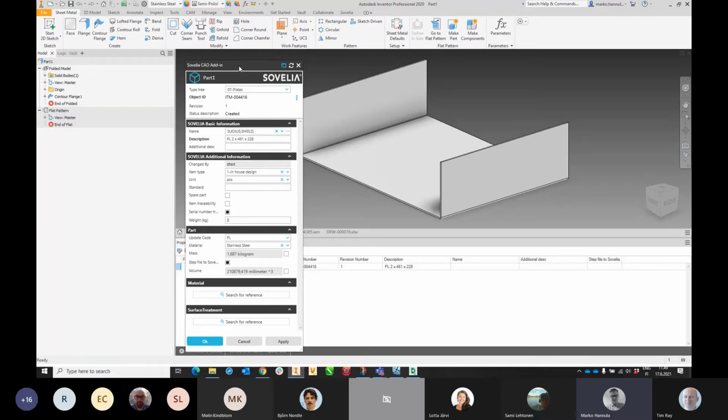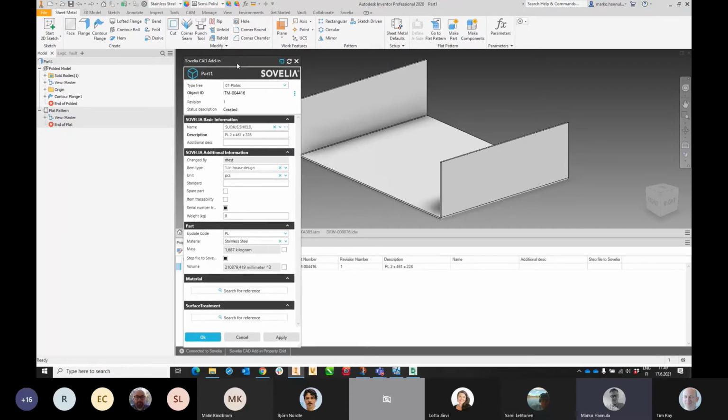Basically, to create an item to Sovelia, you hit create item, select the item class for the part, then name from dictionary. That's something you need to select; you are not able to write anything to it. Automatic description or manual description, this is for demo.